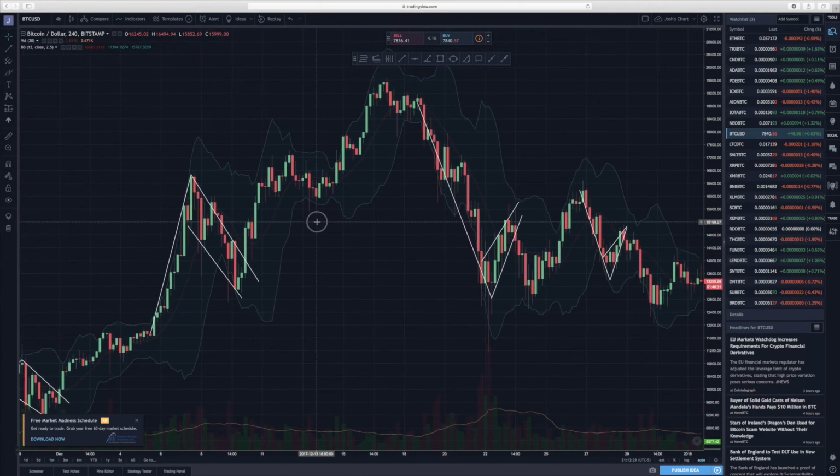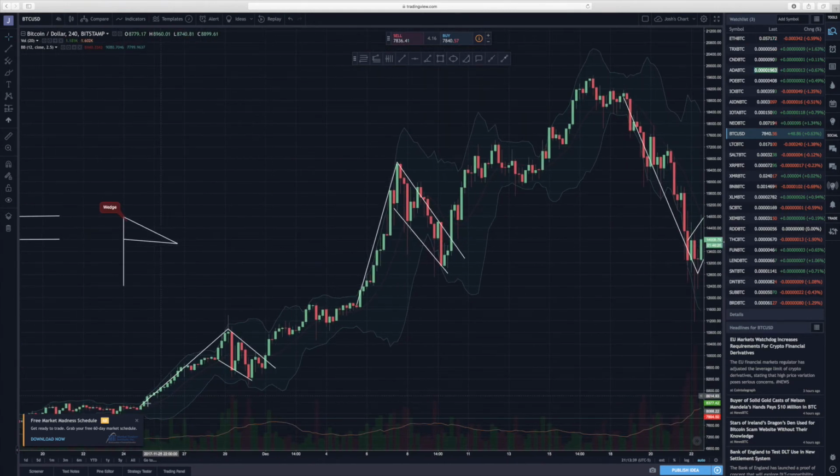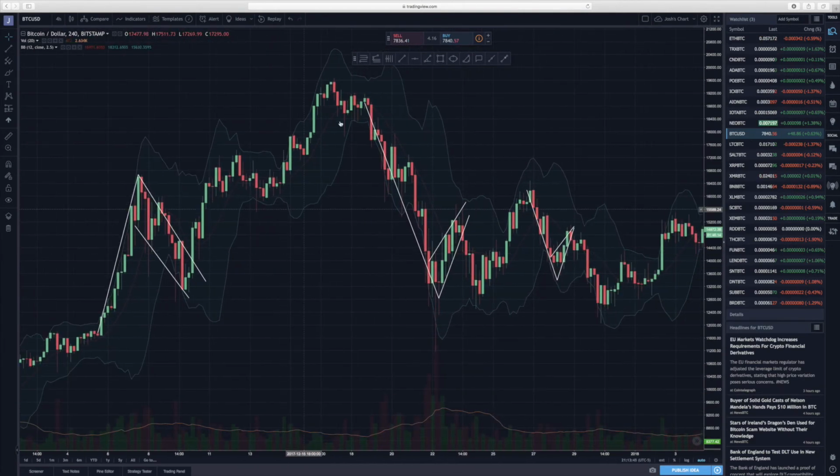Now we have some upside down pennants and flags. This is probably more like a pennant. So we got the flagpole going all the way down, and unlike this here, or especially unlike this flagpole that we have here, this one was mostly greens, as you can see. It doesn't have to always be greens. It just has to be a strong trend. A very strong trend, as you can see here.